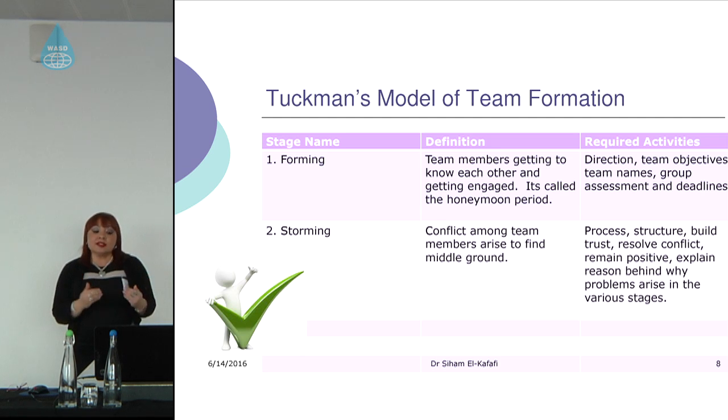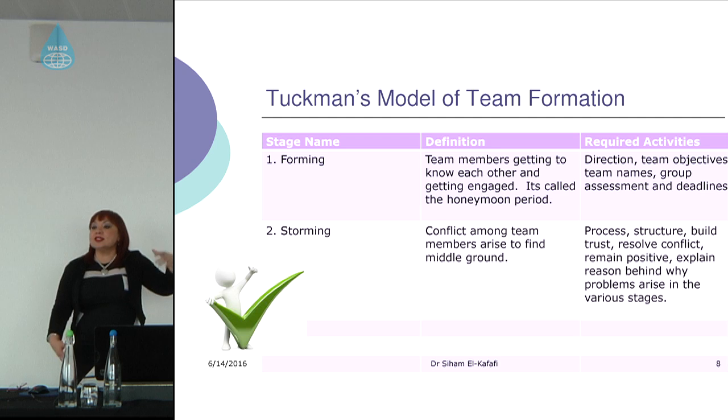So this is Tuckman's model of team formation. Originally, when Tuckman developed this model, it was in the mid-1960s, I think about 1965, approximately. And when he started it, it had only the first 3 stages. And then in the 1970s, he added the final stage. And I'll tell you the importance of that final stage, because in actual real life, lots of organizations miss that final stage, which is actually very crucial.